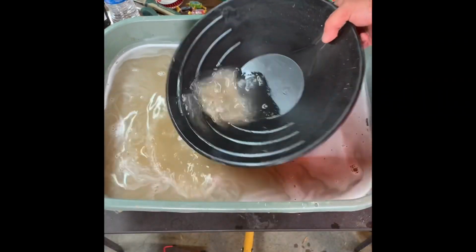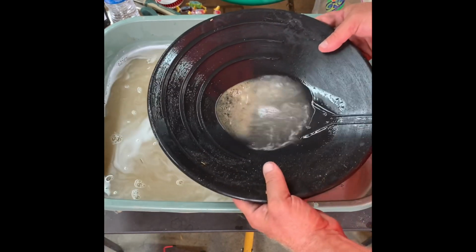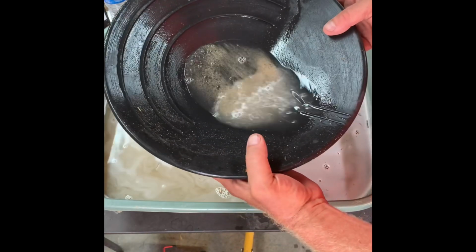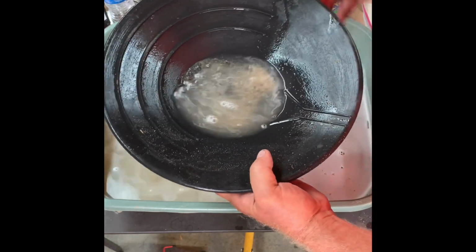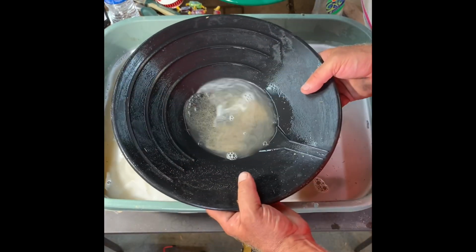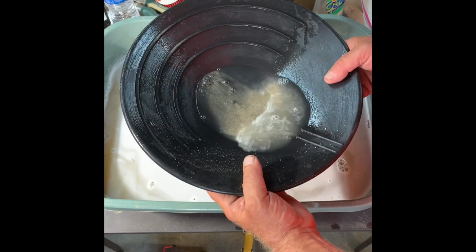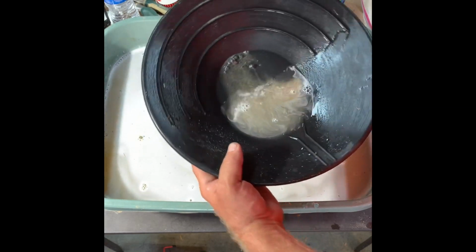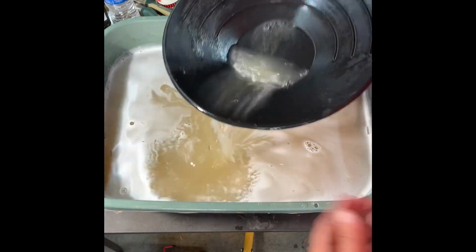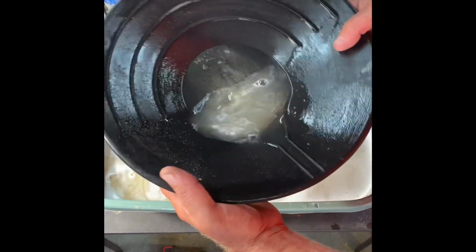I think I've got that down to about as far as I want here, and I'm gonna go ahead and wheel this back a little bit. Not seeing too much for any garnets or anything like that. Let me pop this light on one time. There we are. All right, punch her back one more. There we go. There's some gold in there showing up.